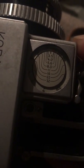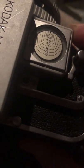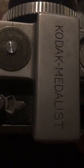So now we see our depth of field. And it's a little hard to see, but that's okay. So at F11, anything from, call it, it's a little tough to see, but 10 feet to infinity is in focus based on this. Not terribly difficult, but the British people had a bit of trouble doing this during the Second World War.